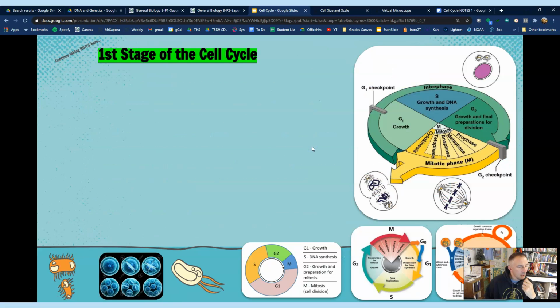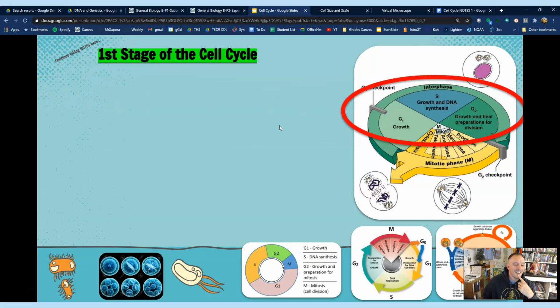All right. So we're going to talk about some of the stages now of the cell cycle, and it has some vocab and some names with it. So far, we've kind of lived in the world of concepts, and now we're going to look at the actual process itself. So strap in for this. This is going to be a two-parter. I'm going to start on it this week, and we're going to finish it next week. So we're just going to go through the stages of the cell cycle, the first stage, and then I'll mention the last two today. So the first stage of the cell cycle is right where?